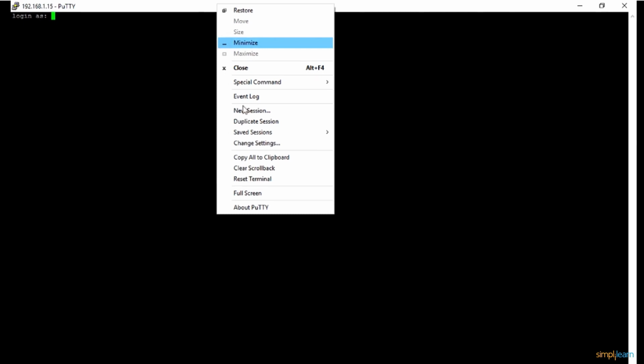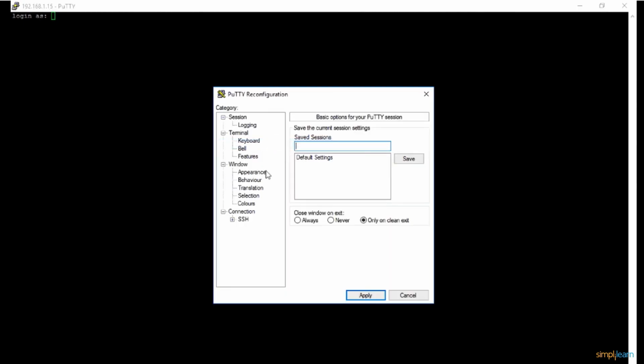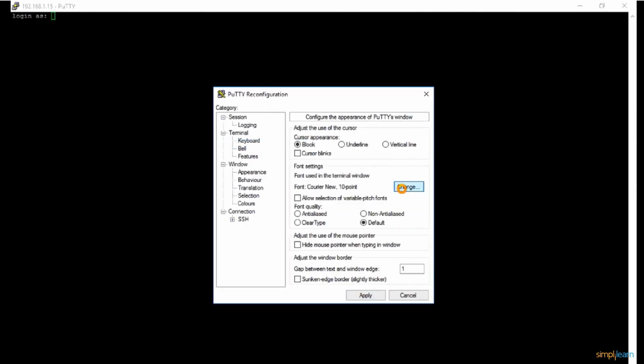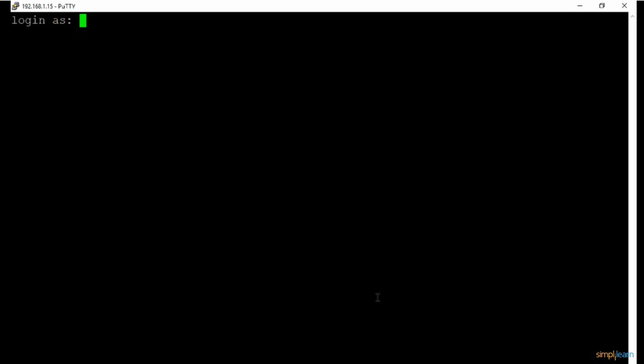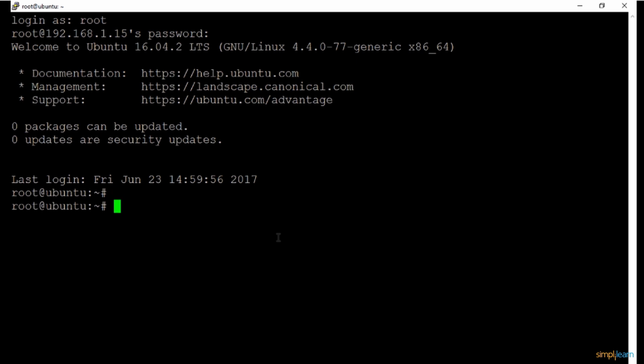It asks me for a username. Now let me increase the font size. You can edit the appearance of your Putty terminal depending on your needs. So I'll make it 16. It asks me for the username and password. I'll specify root and Red Hat. So this is the Putty console, or the remote SSH console.